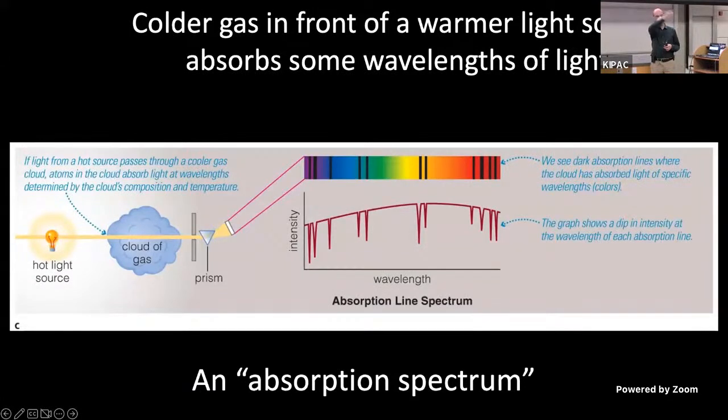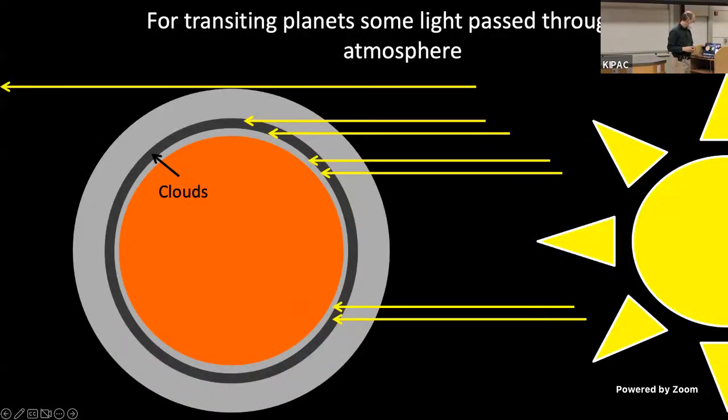So if I have a cloud of gas and I light it up from behind, it will absorb light. I'll get the same fingerprint, but now as little dark stripes where a little bit of extra light is absorbed at the wavelengths that atom thinks are its special friend wavelengths. And so that's the tool we can first use to study the atmospheres of planets.